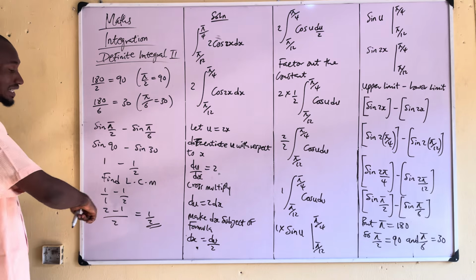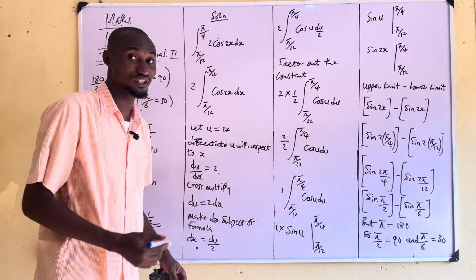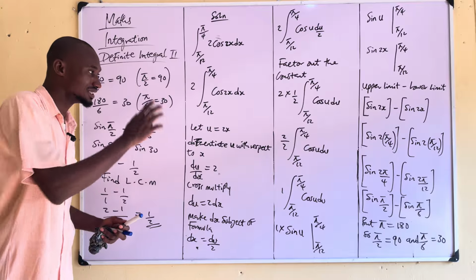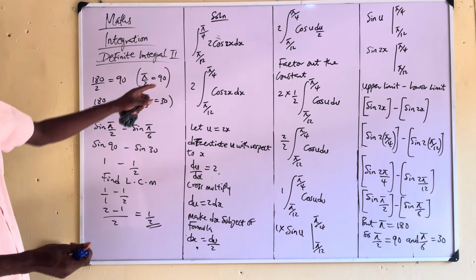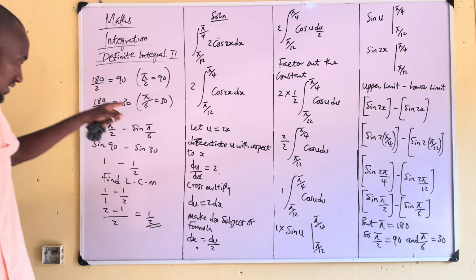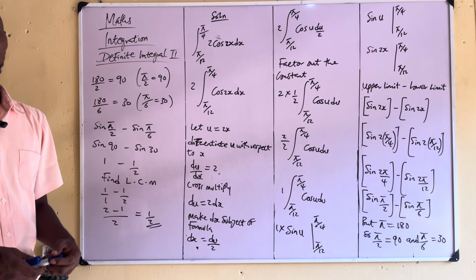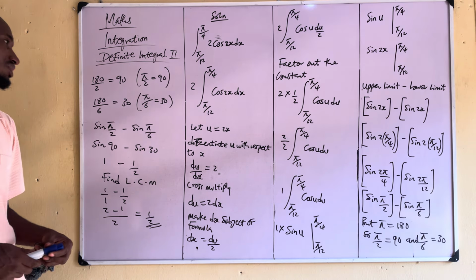So have you seen why I marked the answer? The answer is option C, 1 over 2. Do you understand? I didn't want to clean the steps so that you see where we started and where we ended. So see you in my next class.